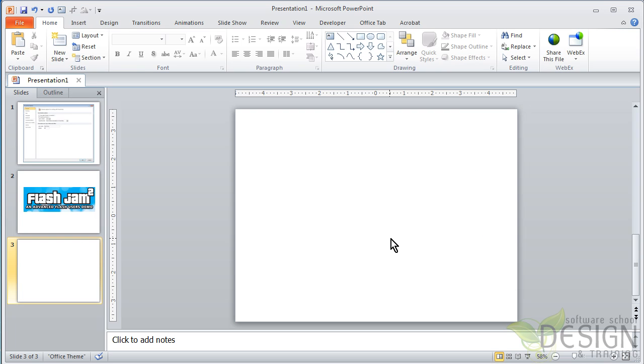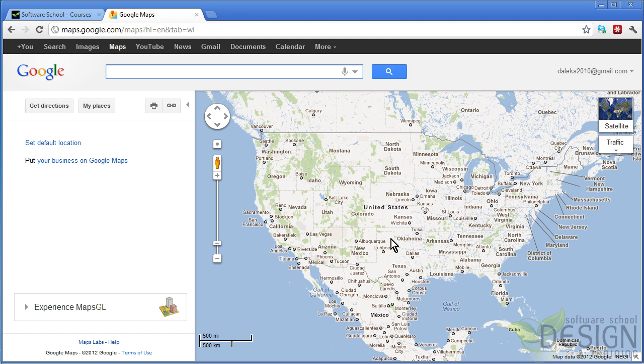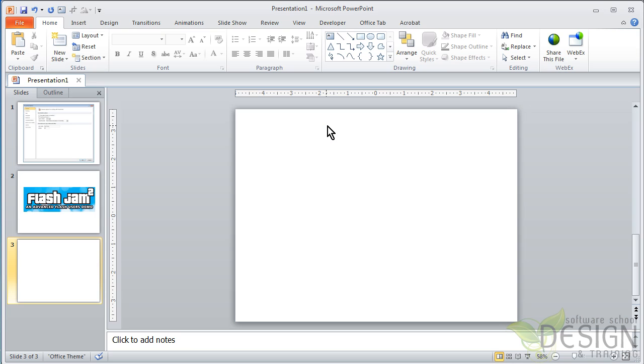But this could be even a little bit more interactive. Let's say you want just a certain part of a window that you have open. First thing you want to do is switch to it. So here I have Google Maps open in my web browser. I'm using Google Chrome here. It could be any web browser. Now that it's on the screen, I'm going to go back to PowerPoint. And again, I could be easily doing this in Microsoft Word or Excel. Doesn't matter, it doesn't have to be PowerPoint.